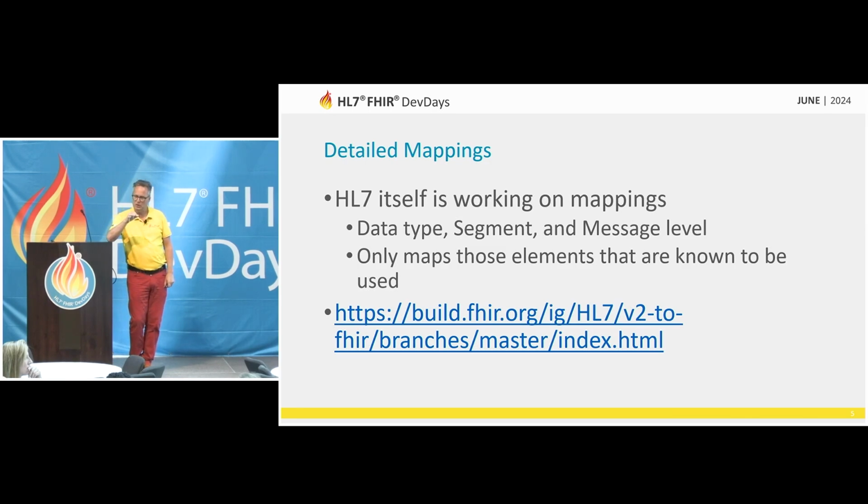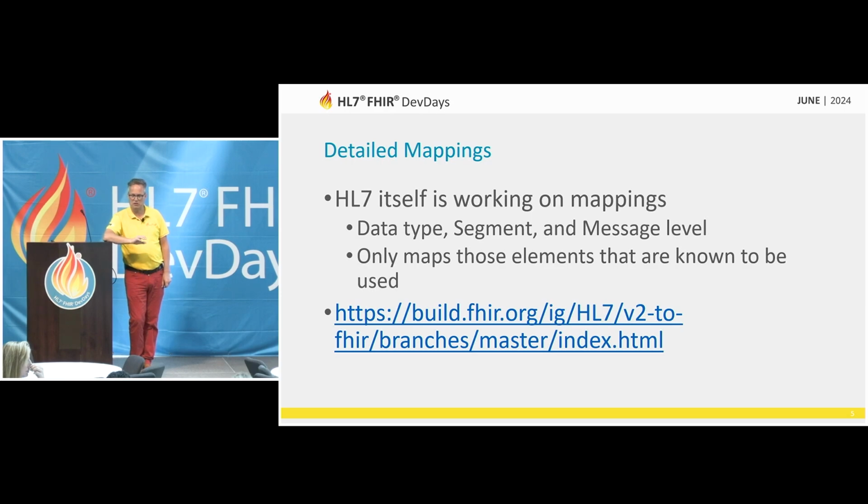And luckily enough, notably the Orders and Observations group within the HL7 organization, they have already created spreadsheets and an implementation guide that shows you the mapping of most of the known to be used data elements in version 2. So you can just open up the spreadsheet, and for PID or NK1 or OBX, you can see what the direct mapping is of all of the fields that are contained in version 2. So I'm not going to spend a lot of time on that because, hey, it's already there. That's actually the easy part of the translation.